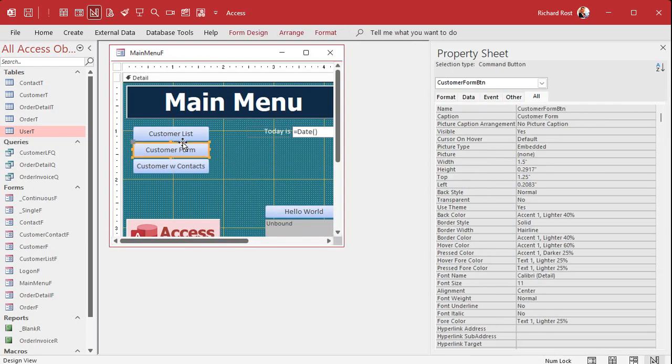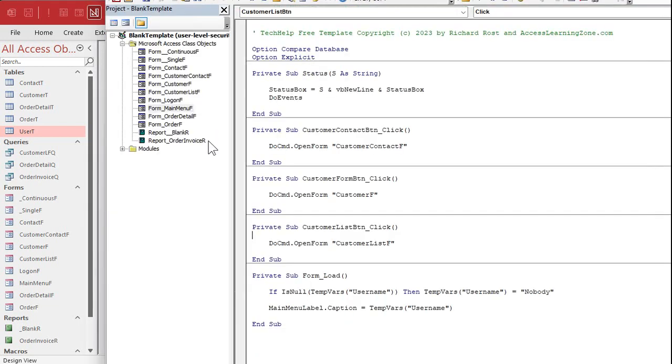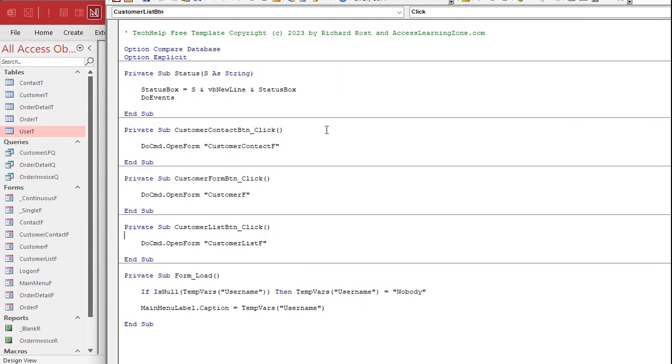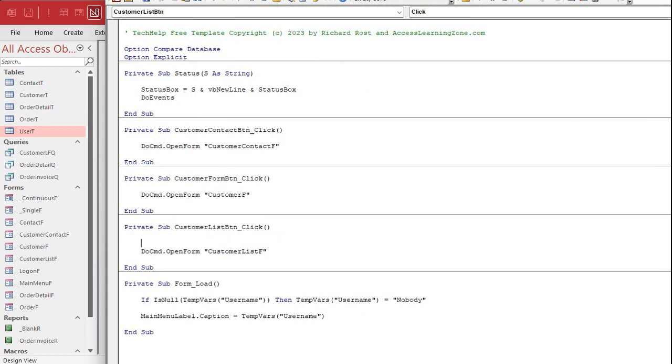Let's pretend it's the customer list we want to control, this guy. All right, right-click, build event. And I'm going to close the Project Explorer. All right, so right here's the command that opens up the customer list. All you got to do right here is just check to see who's logged on. If TempVar username equals Joe, or whoever else. Let me just copy this.